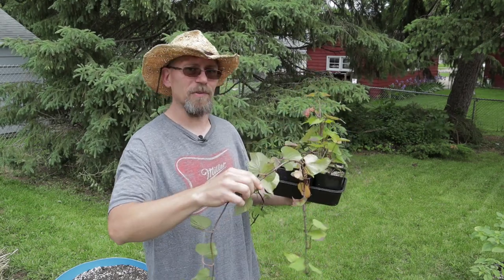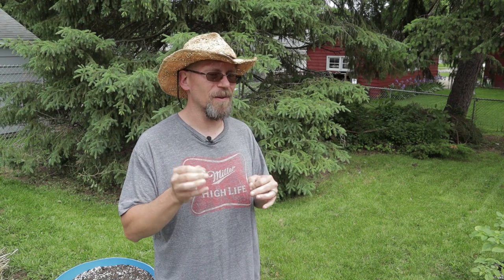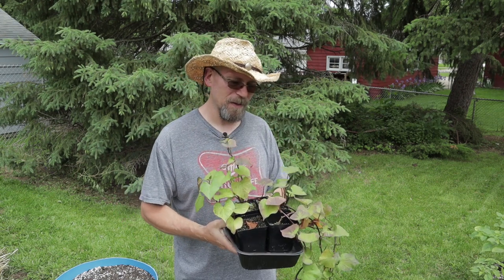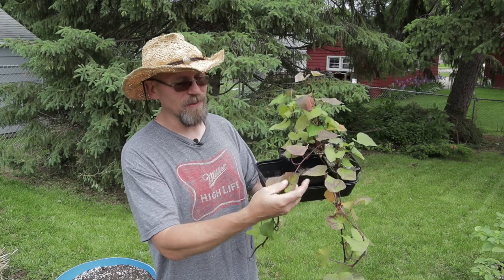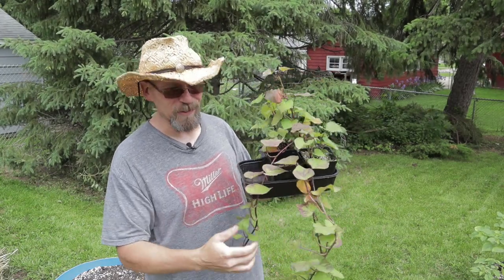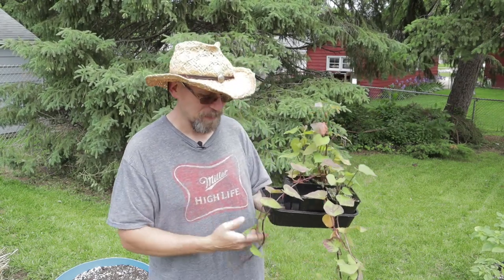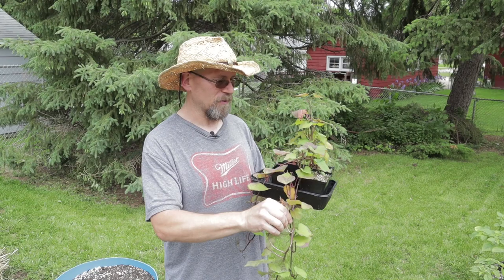As far as growing them indoors, so far so good. How are they going to take to my weather? Just two nights ago we had a really harsh cold snap come through — we almost made it into the 40s, we were definitely in the low 50s. And these particular sweet potatoes here were actually outside for that. But they're still alive, though you can see the leaves are purpled quite a bit, and I'm certain that's due to the cold. That's a fairly common symptom — when plants get cold, they tend to purple up a little bit. So they're still alive, a little bit stressed.